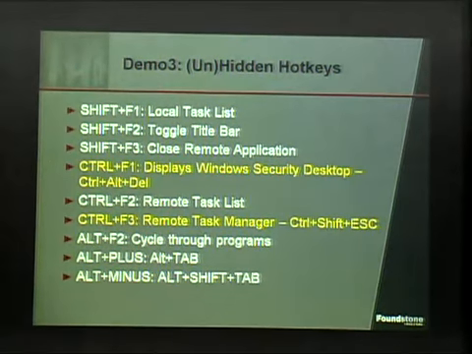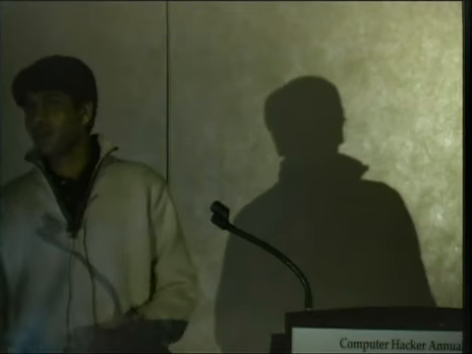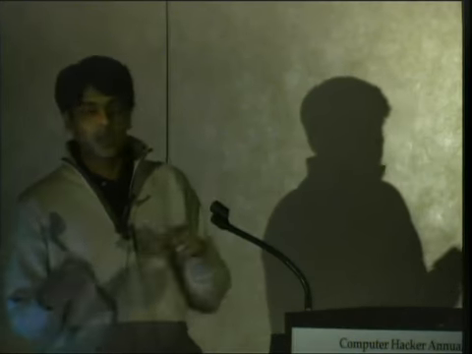From there you launch the task manager. From task manager, kill any process that you want or start a new task that you want. And on the new task, you can pull up the keyboard if you want, you can pull up the command shell if you want. So that's the hotkey. Until it's explicitly disabled, the whole attack takes less than 15 seconds. If you don't want to launch Security Desktop, Control F3 does exactly the same thing.